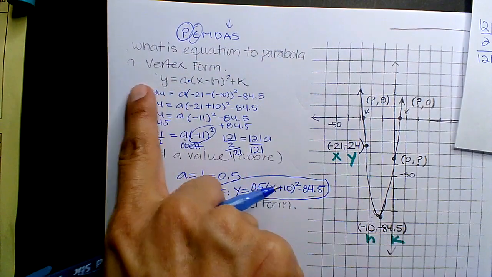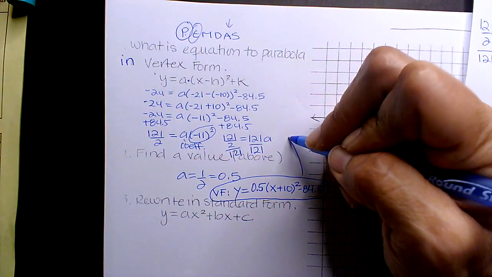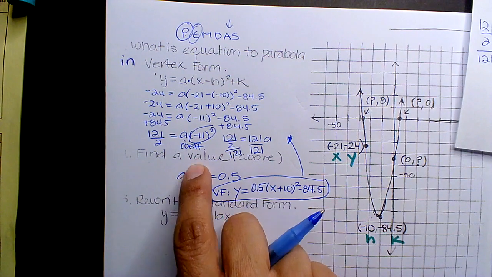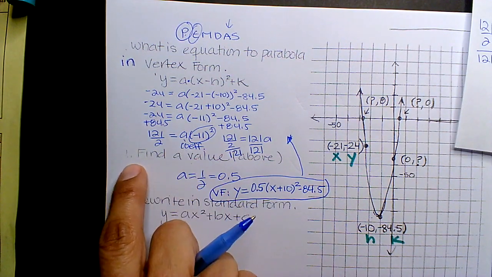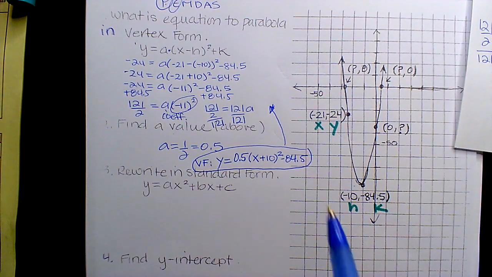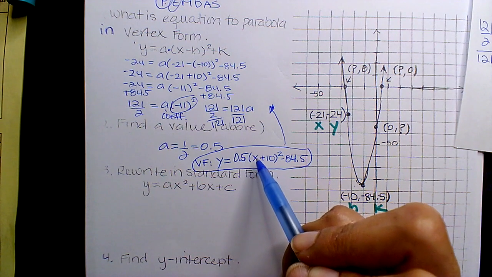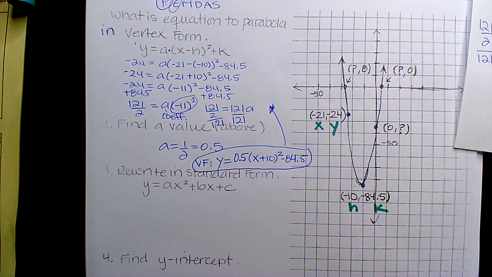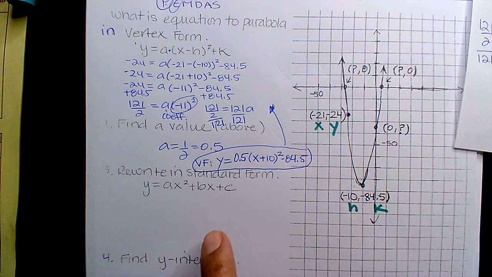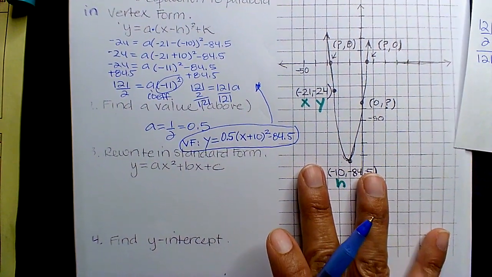So when it asks you what's the equation of the parabola in vertex form, I know we wrote all the work here, but technically that goes here, but if you want to write it here, that's fine. What's the a value? Here's my a value. I should have put the a value a little to the left so I could put this next to it. Yeah? Okay, it then says to rewrite into standard form. So that means you have to expand the x plus 10 squared, distribute the 0.5, the a value, and then at the end combine your two constants. So do that and see what you guys get. So clean it up. And if you want to do the box method, you can. If you already know how to shortcut it, you can do that. But now clean that up.